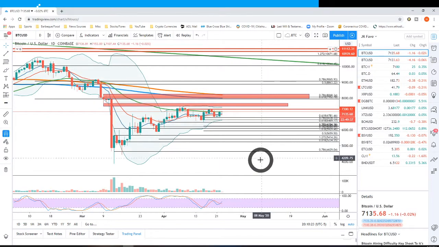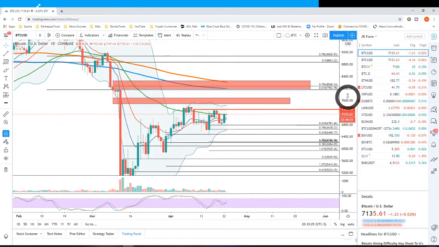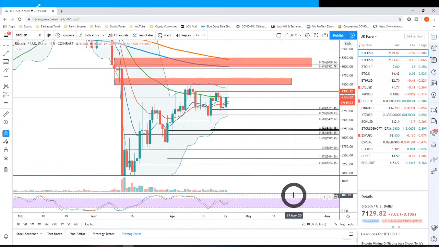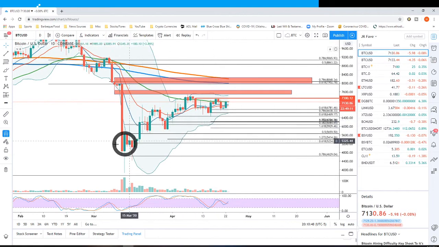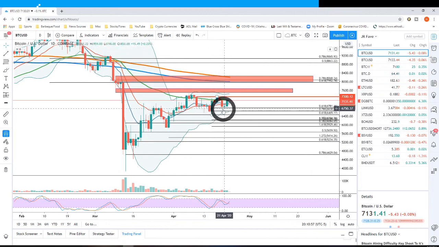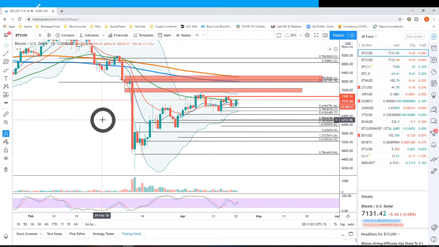I'll go check in on Bitcoin one last time before we head out. And again, just kind of meandering right in this area until we get a break either way. We're not at red alert, by the way. Despite this move today, we're not at a red alert. Actually, I gave a yellow alert the other night, and technically we're still under that, but no red alerts just yet. And you guys will be the first to know in Discord.